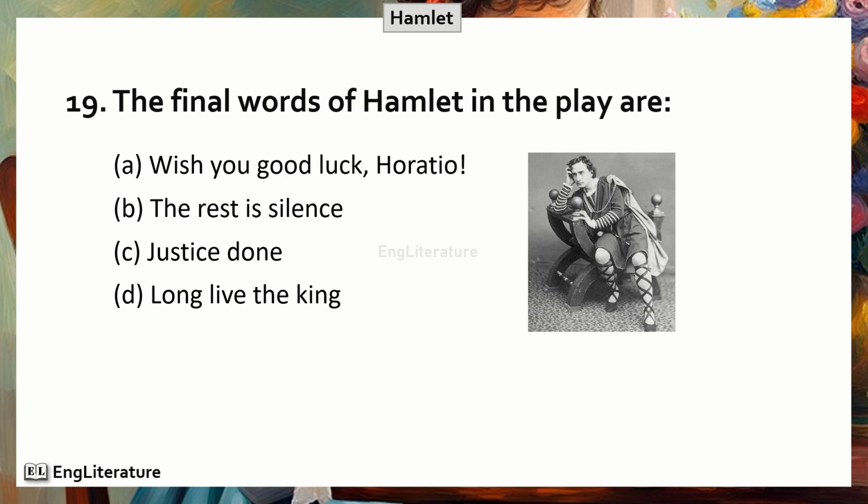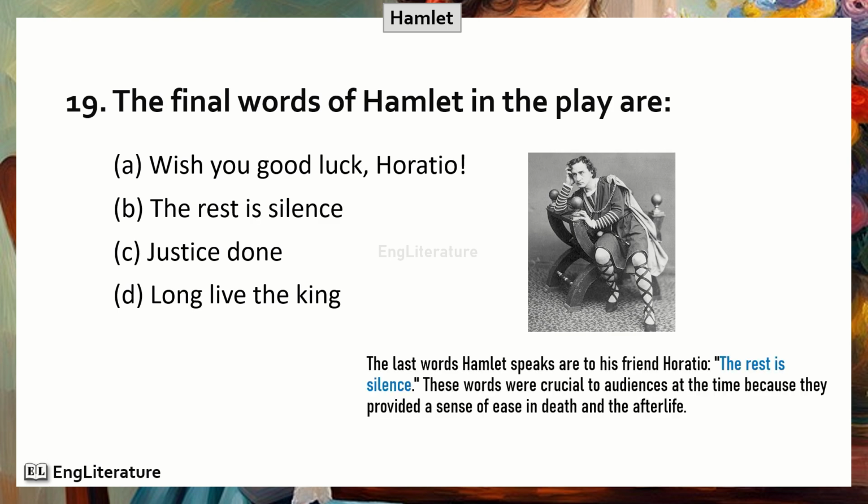The final words of Hamlet in the play are: the last words Hamlet speaks are to his friend Horatio. The rest is silence. These words were crucial to audiences at the time because they provided a sense of ease in death and the afterlife. So the right option is number B. The final words of Hamlet in the play are: the rest is silence.